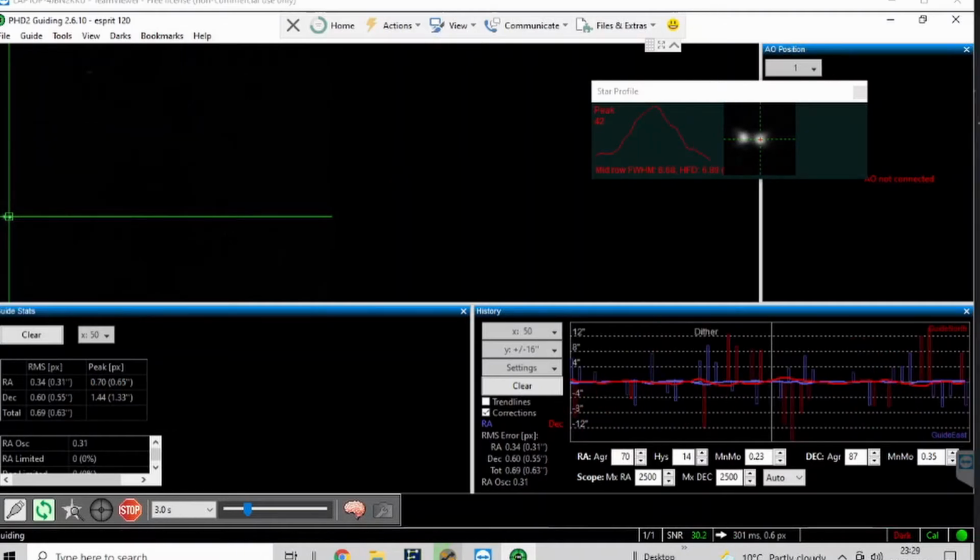It's easy to get hung up on the numbers in these things, but ultimately what counts is what the stars look like, and that's exactly what Craig Stark, the guy that wrote this software, says. Sometimes the graphs can look absolutely horrendous and the numbers can look really rubbish, but if your stars are looking good, then that's the most important thing. It's certainly something I've found as well, that they're a good guide as to what's happening, these numbers, but ultimately it's what the stars look like that count.